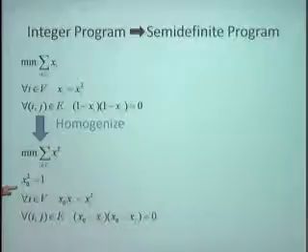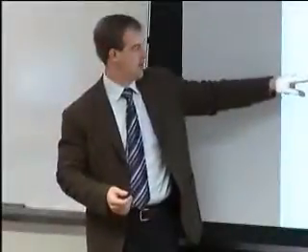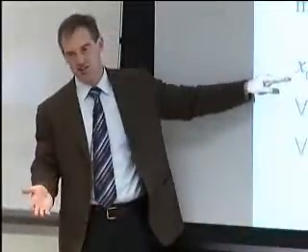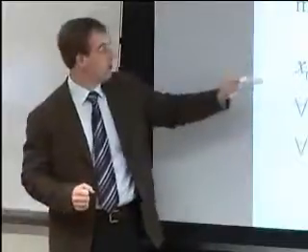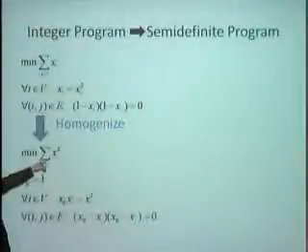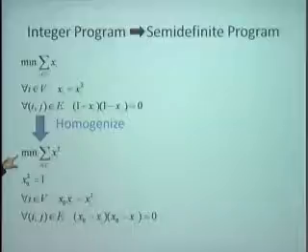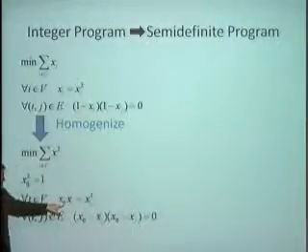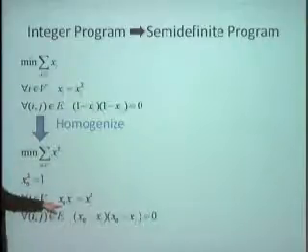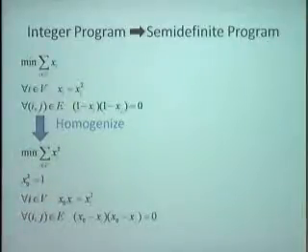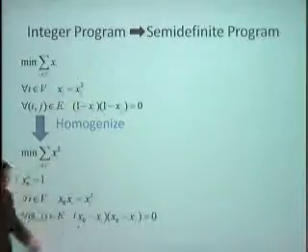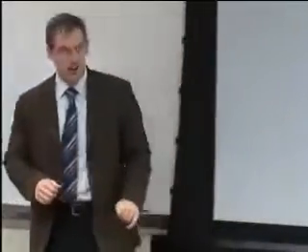So here I add another variable that's essentially 1. You can think of x naught as being 1. It could be -1, but it doesn't change things. So just think of it being 1. And then I take xi squared, which is the same as xi. I'm minimizing the sum over this. And I replaced this constraint here by just multiplying by 1 there, which doesn't change anything. And I replaced the 1 by x naught there. So I haven't changed anything yet.